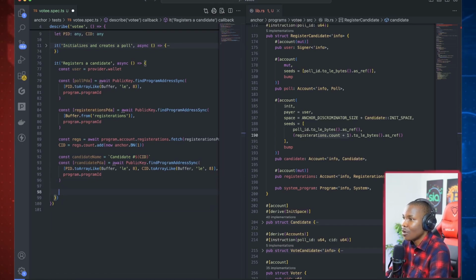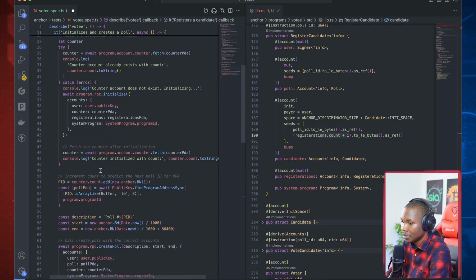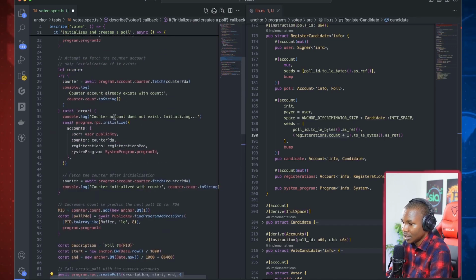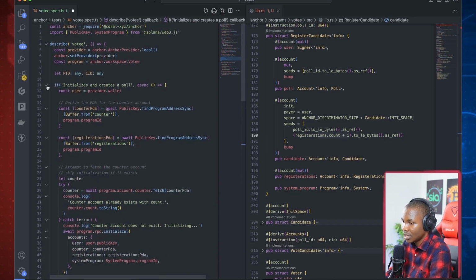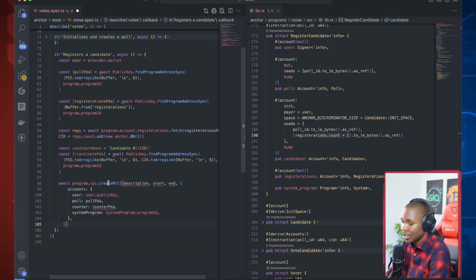We have to now call on this register candidate method, which is something similar to creating a poll. So I'm just going to copy them. I'm doing that so that I won't have to type everything myself. So here we are.